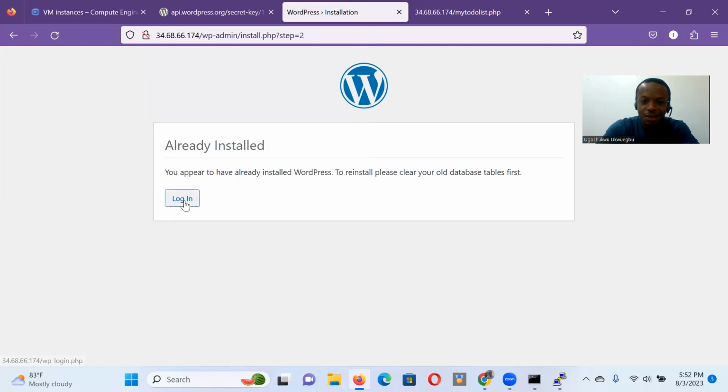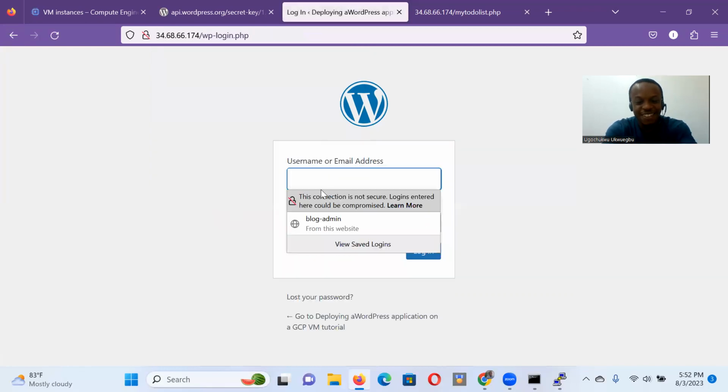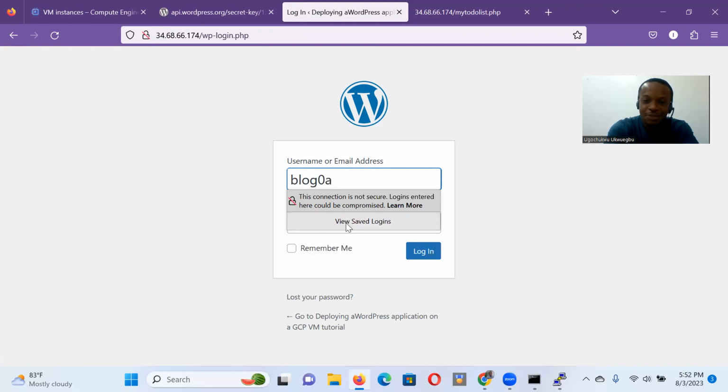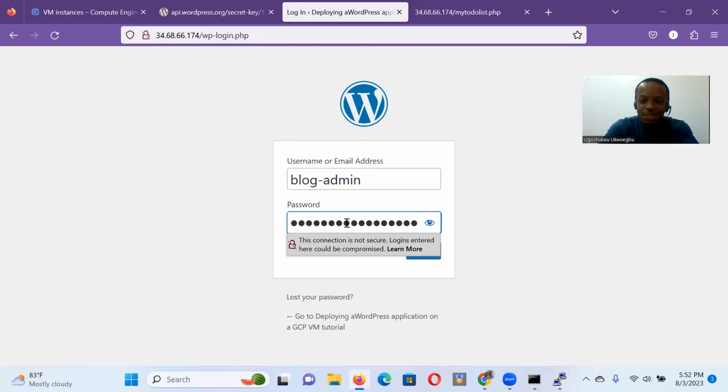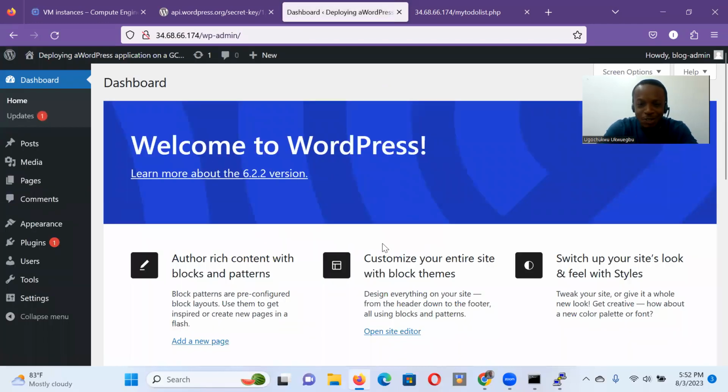Okay, let's save. Let's log in. If you save login, right? Blog. Why did I forget this again? Is that what we used? Okay, let's see. I don't know. Because I was doing a tutorial and I felt like I would delete this application, so no need storing or saving the credentials I used to set it up, right? But of course, when you're working on a live server or even your own project, you want to save your login credentials, right? So I had to cheat my way around to do this.